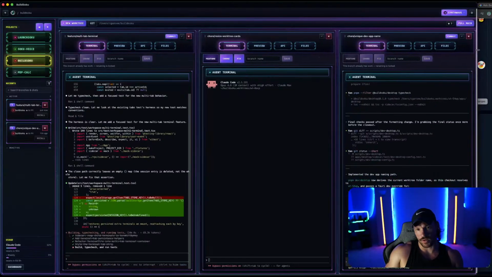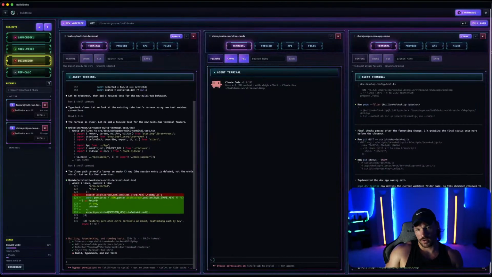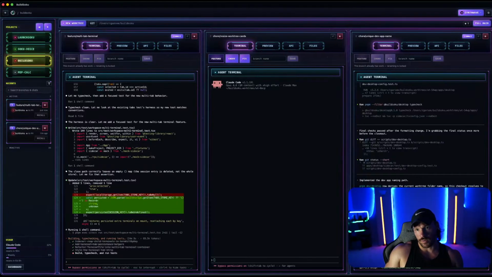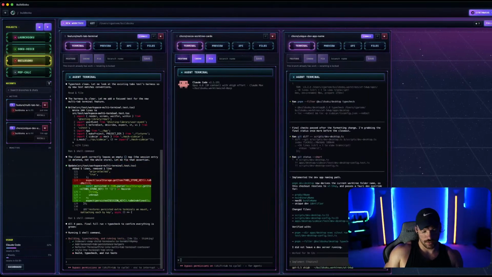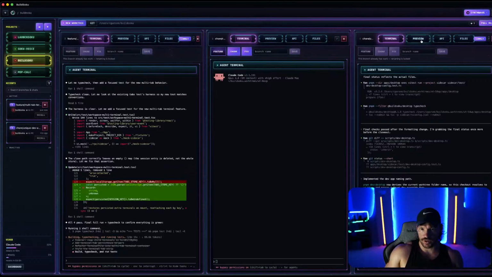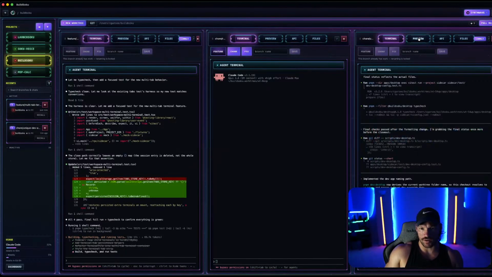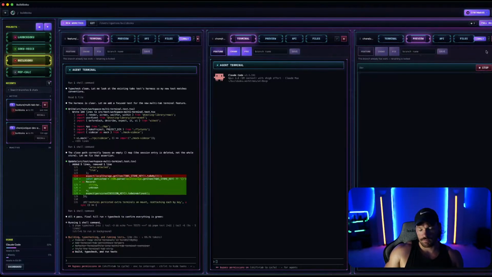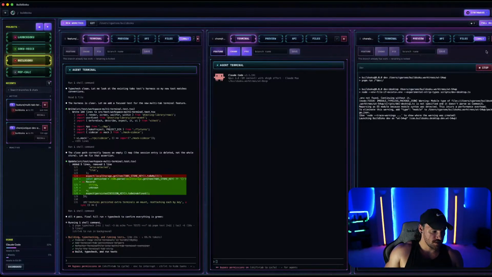What happens if I go smaller? Oh, okay, it's just a little bit too small. Unique dev app name, okay. So does that work? I did not leave the server running. All right, so let's go. There's no server running right now. So if we go into preview and start this little cutie, let's see what happens.